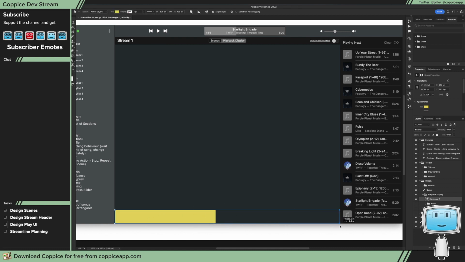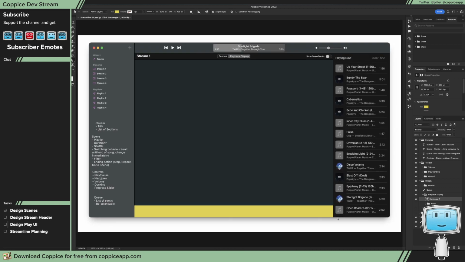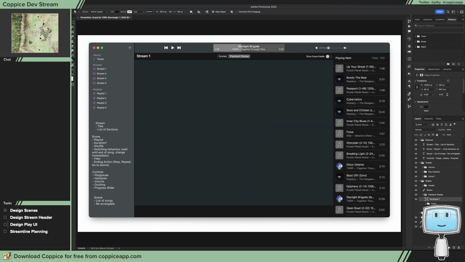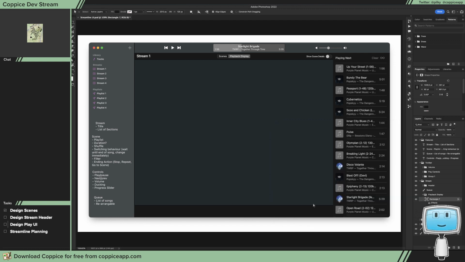now this isn't going to stay color because the actual color we want it is probably going to be probably that color, and then we're going to do a drop shadow, not using the global light. We're going to go up by 90, and that just adds a stroke at the top.